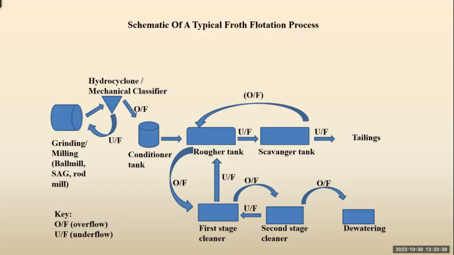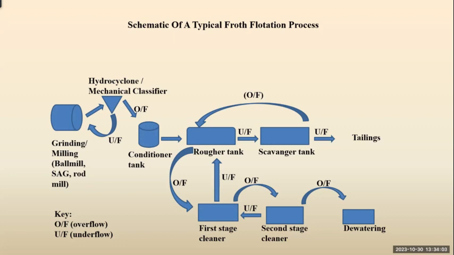The common equipment we have now for froth flotation is a mechanical agitator kind of flotation system. So where you have your grinding, you have your ball mill, you have your SAG and all of this, and then you have the gravity separation, where you can use a mechanical spiral classifier or a cyclone to separate. So you have the underflow and you have the overflow from the cyclone.